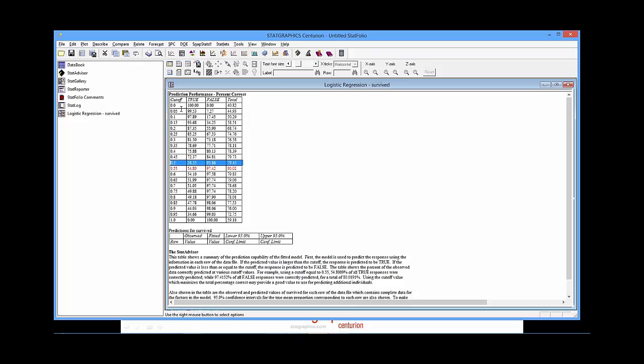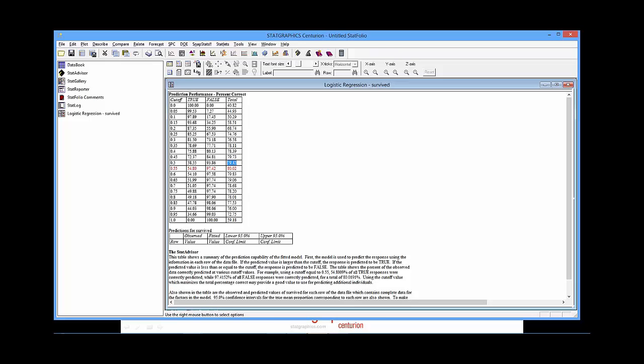If I do that, I can look at this table of prediction performance. If I use 0.5 as a cutoff that will predict whether or not you survive, I would have been correct on 58.55% of the people that survived. I would have been correct on 93.86% of the people that did not survive, meaning I would have predicted correctly about 79.45% of all the people.